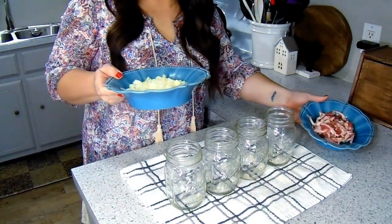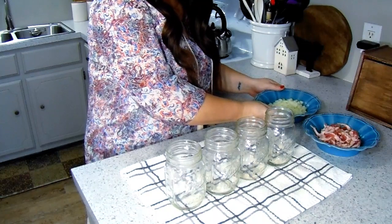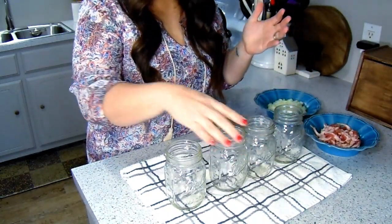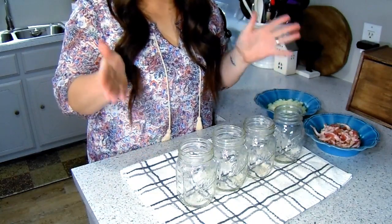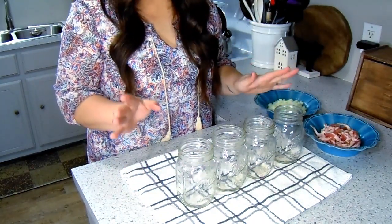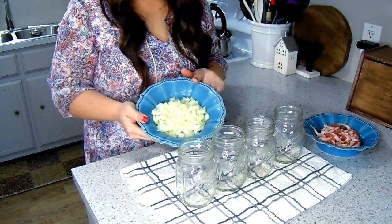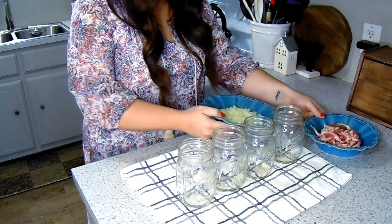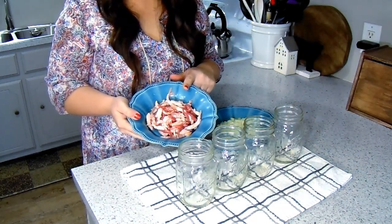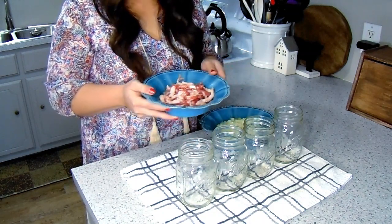I'm working in small batches today, so I only have 4 jars out, but you could definitely double or triple this recipe if you'd like. So all I did was I started off by taking my canning jars and I just ran them through the dishwasher last night to make sure that they were super clean. Over here in these bowls, I have half of an onion diced, and I also have half of a pound of bacon that I sliced up really thinly. I didn't pre-cook it, I didn't partially cook it, none of that.